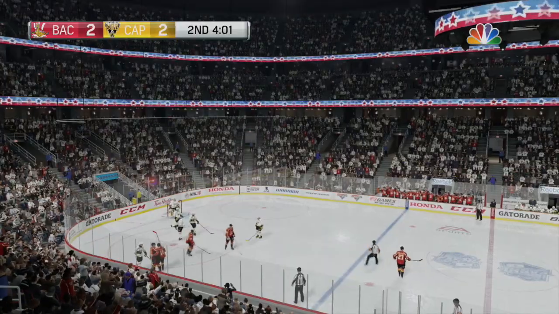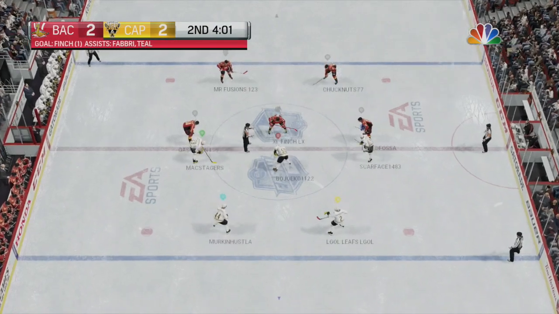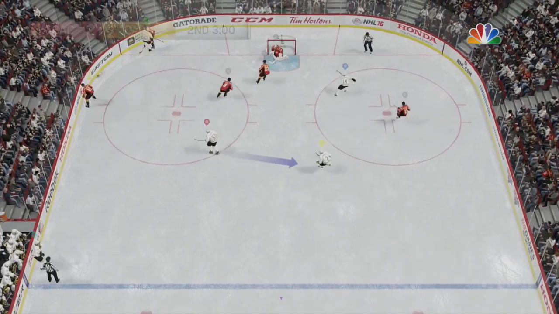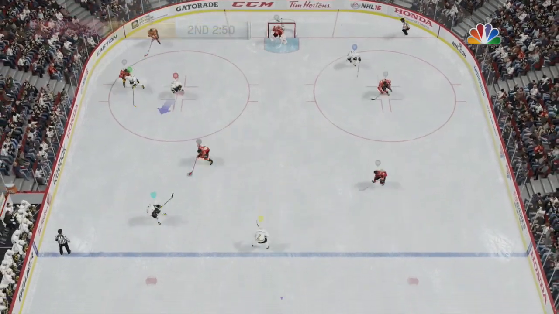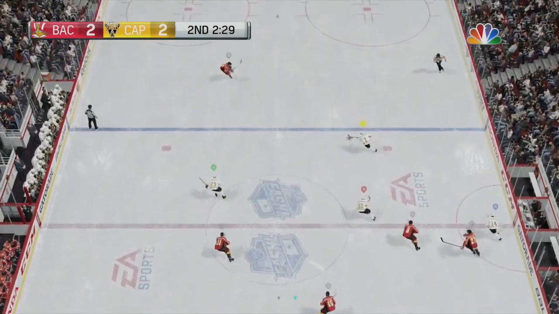That's just a really bad goal to let up right there. Nothing you could really do about it, though. Just the way the animation works sometimes, and they tie the game up 2-2 late in the second period, but we're still going here, putting up another good forecheck again. Try to make a good read, but they once again managed to dump the puck up.